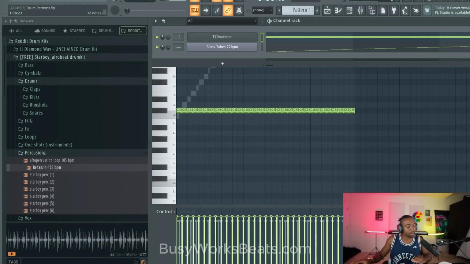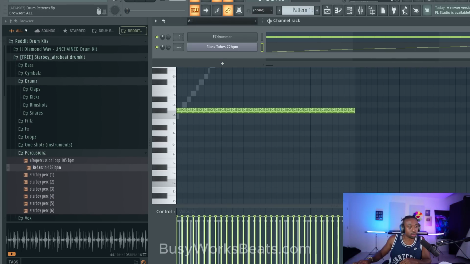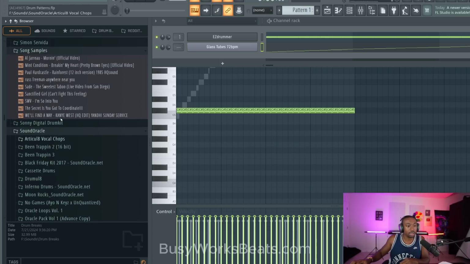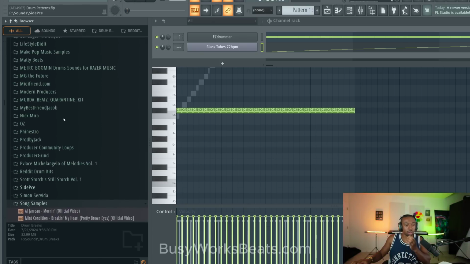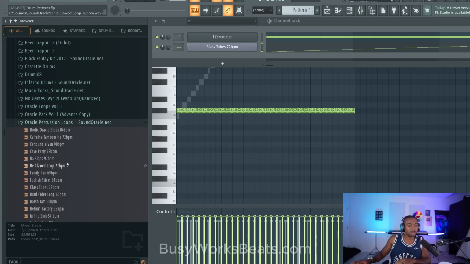Firstly, the stuff I'm going to show you guys is not only triplets and flams, but also how to copy drum break timing. Like for example, we could take this drum break here made by Sound Oracle. If you open up a drum break and slice, we could actually take out the groove. So let me show you guys how to do that first. So let's say you can't create rhythms and you're struggling with rhythms. We're going to get into how you guys can take inspiration from drum breaks.